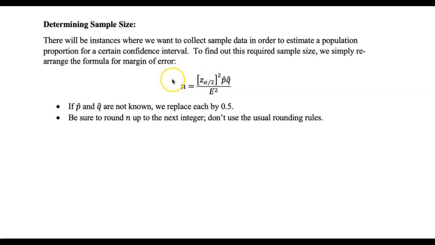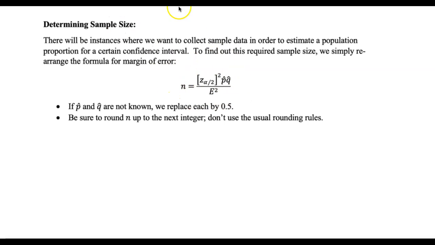Now this is useful for two reasons. Well, one, obviously, because we need to collect this number of samples. And the second is that if it would be unreasonable to collect this number of samples, then perhaps we can do two things. We can either expand our confidence interval, or we can maybe pick a different attribute or a different population or subgroup. And so we can use this formula.